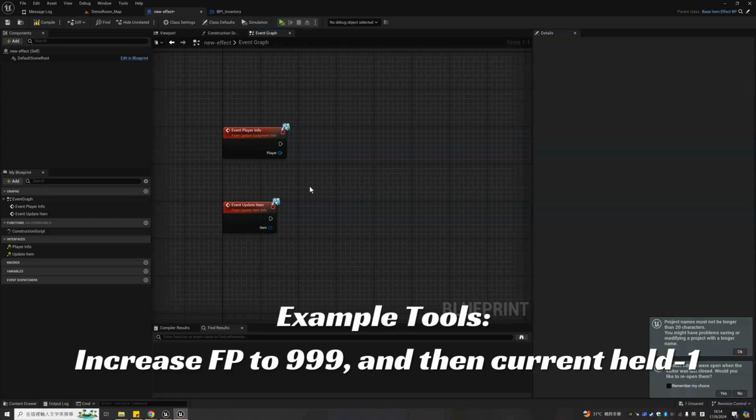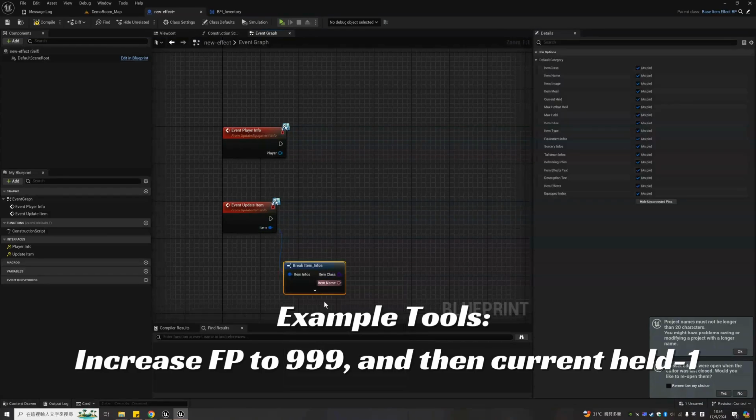Okay, let's just say we create an item that will increase our FP, and after we do it, it will remove the item by 1. So first of all, you need to use these items and break it.